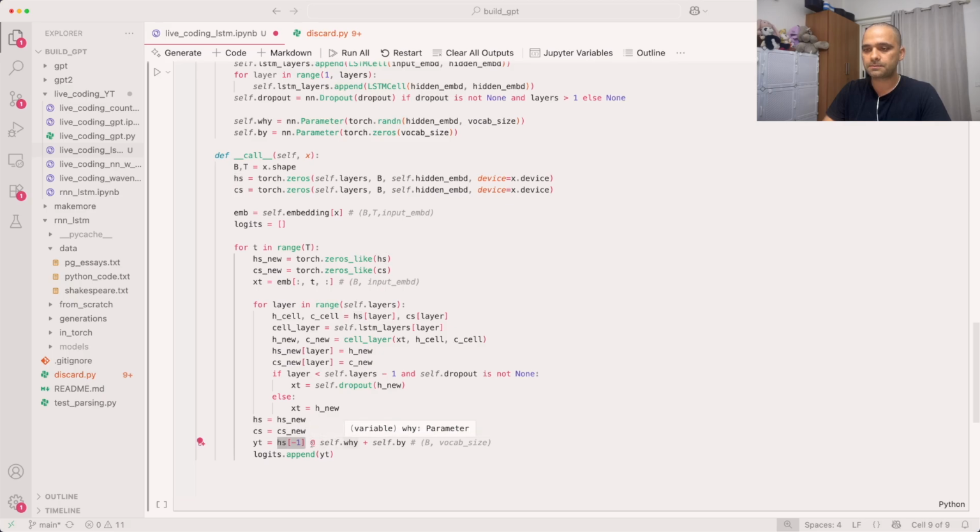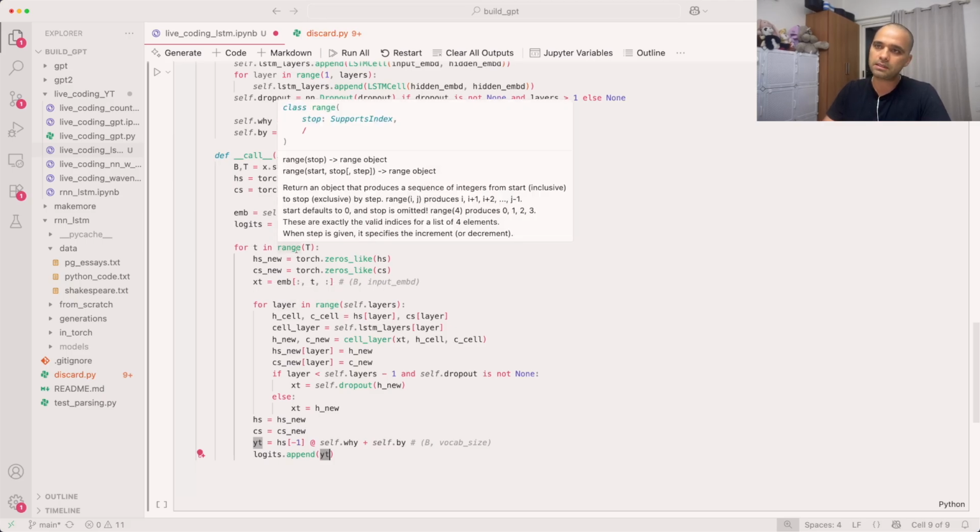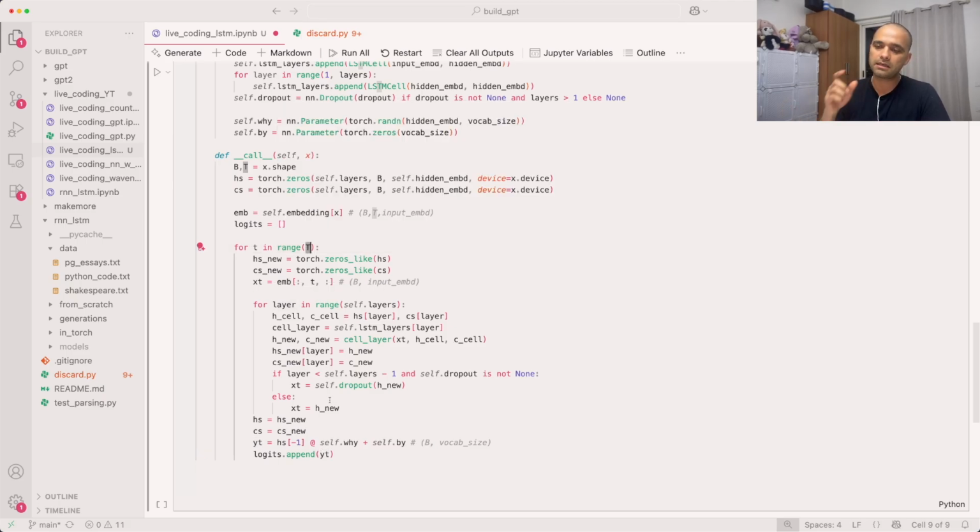So this would be B by hidden dimension size, and WHY transforms hidden dimension to vocab size. So this would give us B by vocab size, and we do a broadcast addition with the vocab size bias, so we get B by vocab size. Now we keep appending the YTs to logits. So there would be a total of capital T elements in the logits.